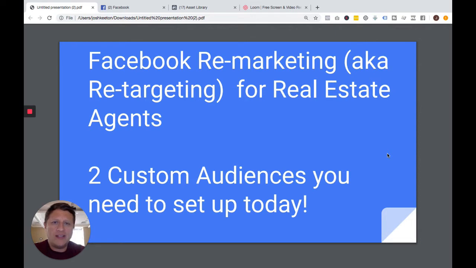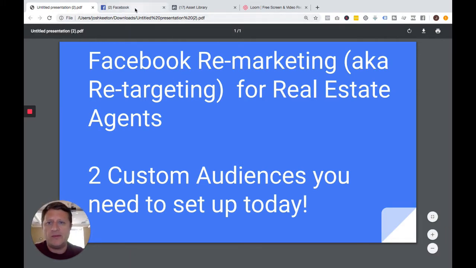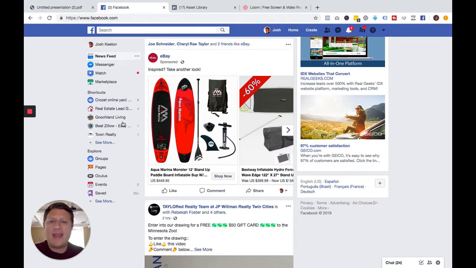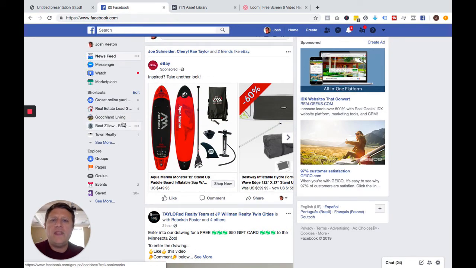If you have bought something on the internet, you have been remarketed to, I assure you. And two websites that are very good at this are eBay and Amazon. I was on eBay recently, and I come back to my feed, and here's an ad. Apparently I was looking at paddle boards.